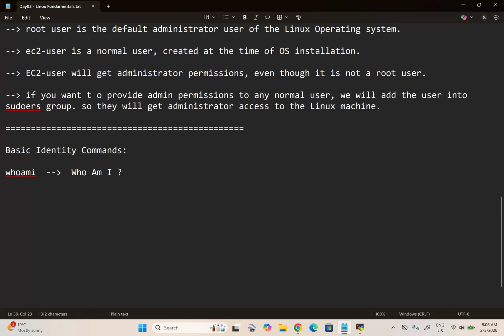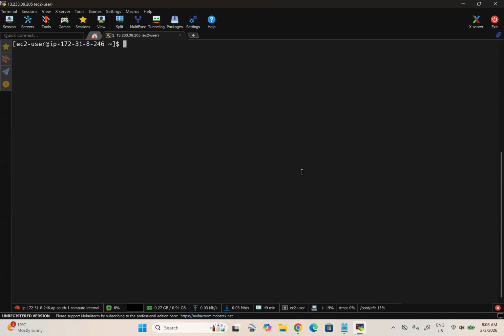Just we are asking, who am I? Let me execute this command and let us see what we get. Just like clearing the screen, we can use Control L, a combination of the Control button and the L button, so that the screen will be cleared. Okay, whoami. Let me press enter.